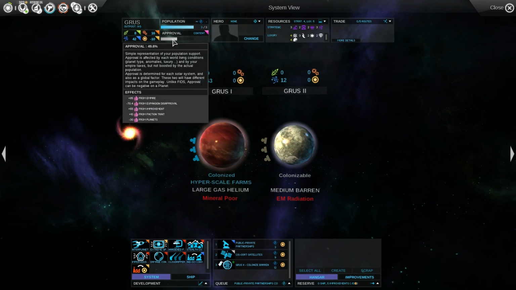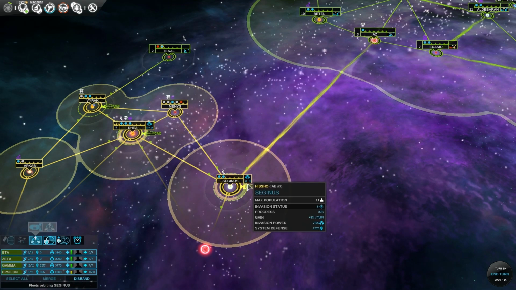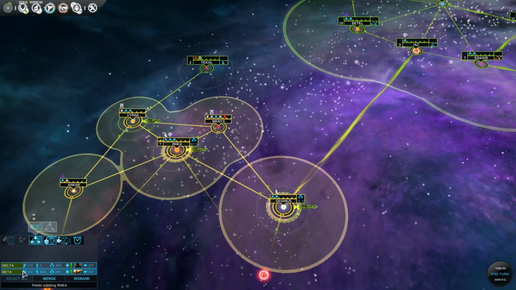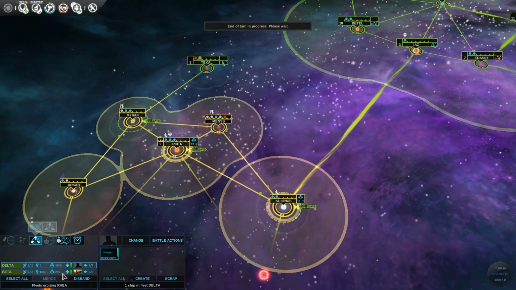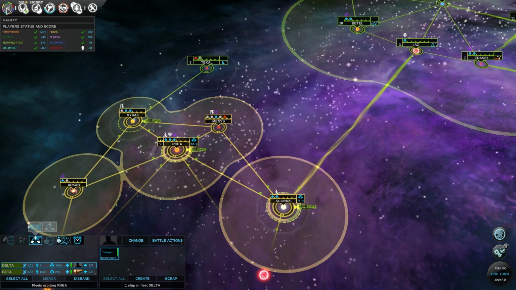What a miserable system. They're unhappy about everything. Most of it's from expansion, though. Things are about to get a whole lot worse. Okay, 57 for the invasion there. Well, I'll just keep them there for now. Not that they're doing a ton. Aside from slowly choking the life out of my enemies.